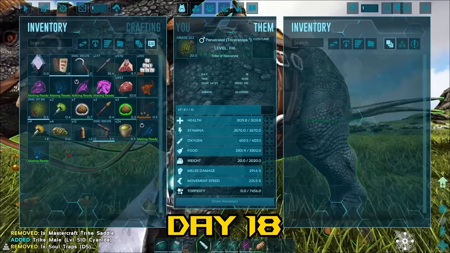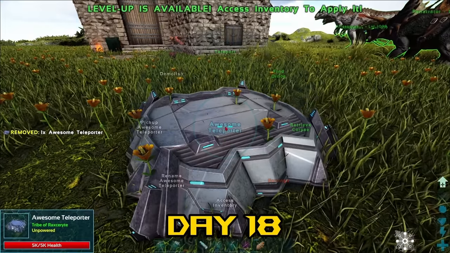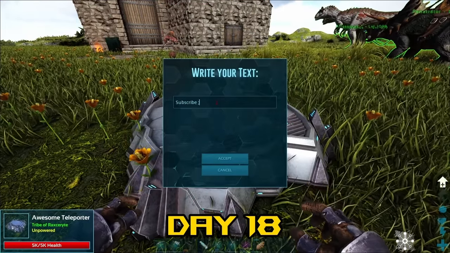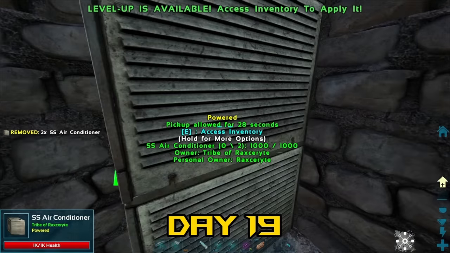I took the saddle from Cyanide and gave it to Penetrator. I made an awesome teleporter and its remote so I can now teleport home with ease, and I placed the teleporter pad right outside my base. On day 19, I placed two air conditioners so I could easily hatch all the eggs I would ever get.